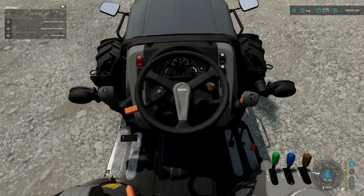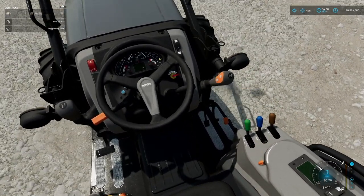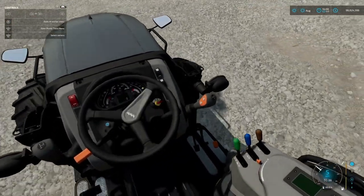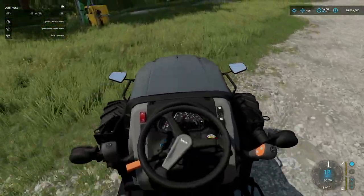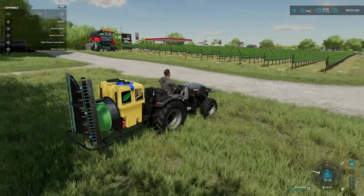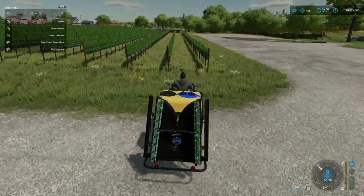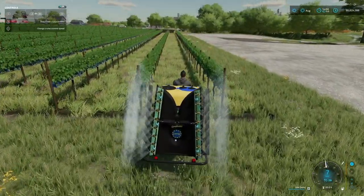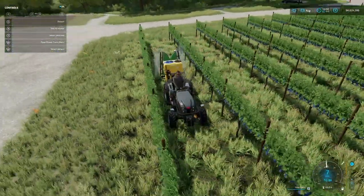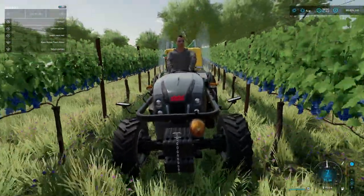As far as first person goes, everything works everywhere that you would expect to work - moving stuff, turning on the lights, everything works. Let's get hooked up to a sprayer here so you guys can see. This is a pretty heavy sprayer, 600 liter capacity on the back, so it ain't lightweight - this is also for pepe. We'll come through here, turn on the atomizer, and rock and roll. We've got some standard width grapes in here, nothing wild, nothing crazy, and it's doing its job.